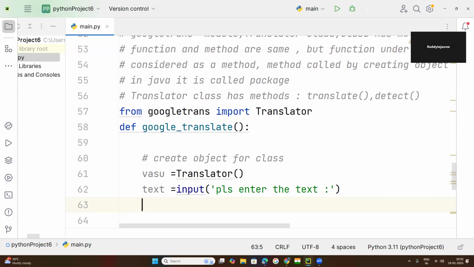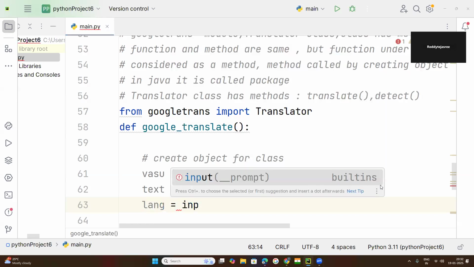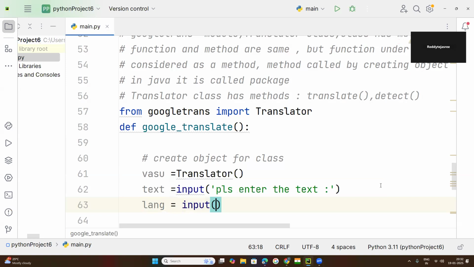Next, which language? For the text entered, to be converted to which language? Language is a variable. Take the input from the user and ask him which language to be converted.